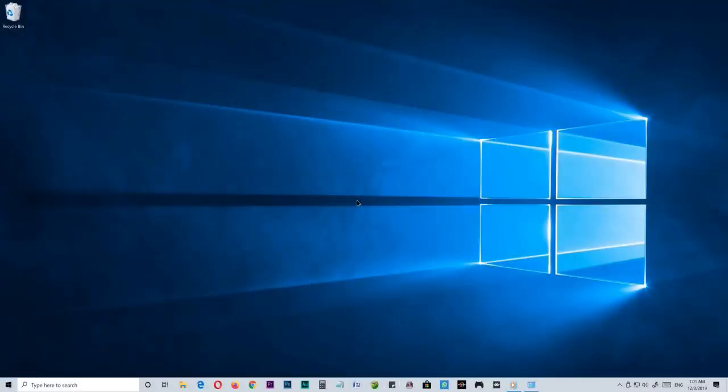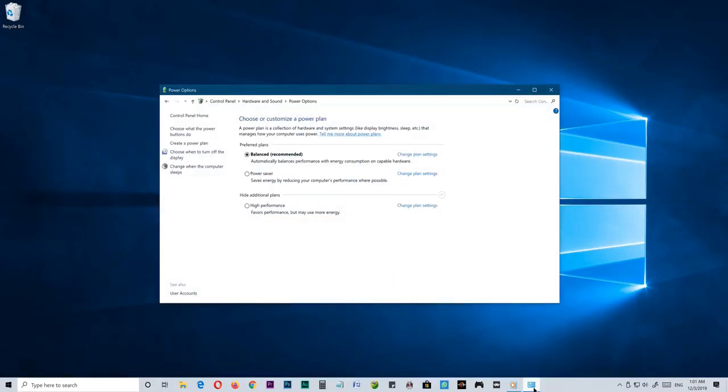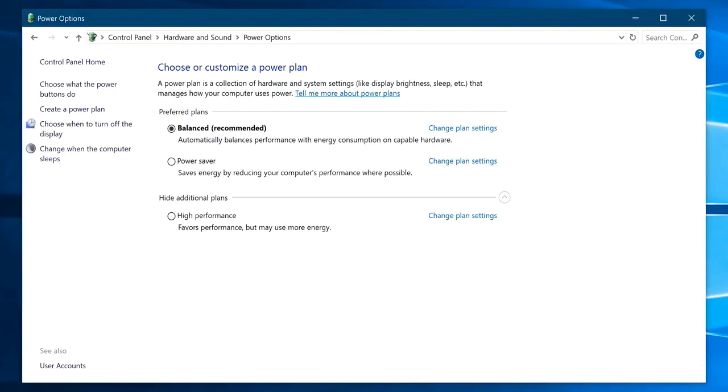Number 4. Better power plan. You may not have heard about the term power plan in Windows before unless you're an advanced user. So let me tell you a short brief about the power plan before changing it to a new one, so that you can understand how much of a performance jump you'll get just by changing your power plan on your Windows 10 PC.